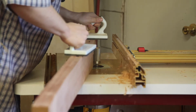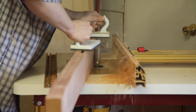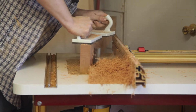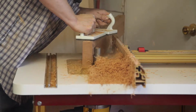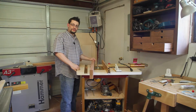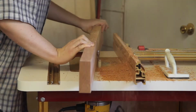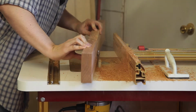After completing the first pass on the template routing jig, I unclamp the leg, and now I do another pass using the material that was removed on the first pass as the template for the second pass. With that bit out, I've now switched over to a top bearing spiral cut bit, and I'm going to flip my piece over and route away the waste on the bottom with the bearing running on the top.